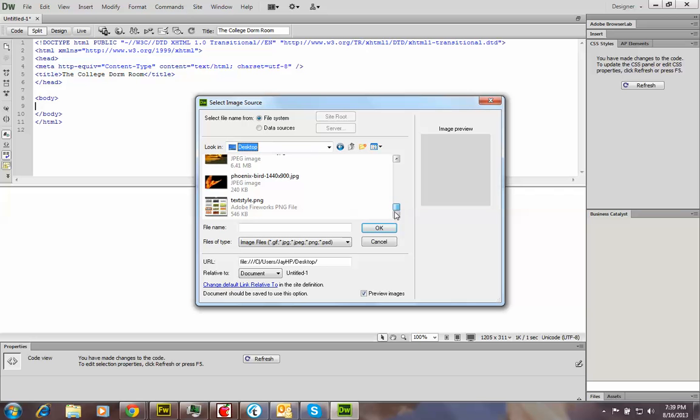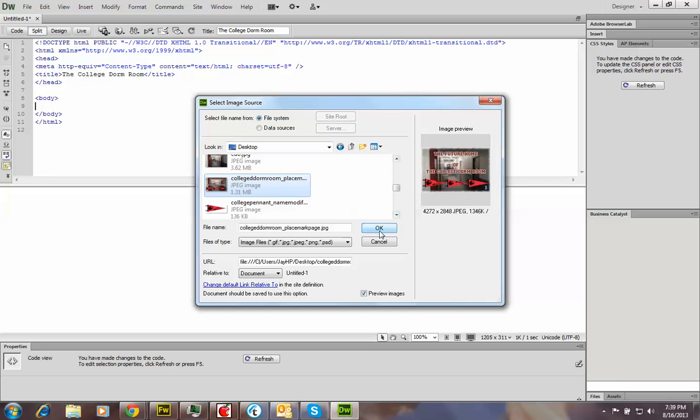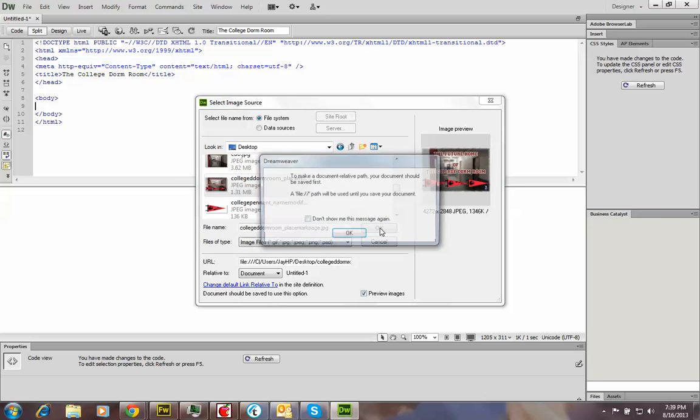And we just go down and look for the picture that we selected, which is right here. And we say OK to the picture.